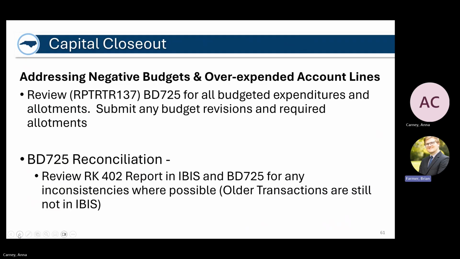Some of you may be familiar. That is a report in the IBIS system that really tracks the entries for a capital project. So we'll check against that and make sure that those are lining up. If they don't line up, sometimes with the interfacing that's happening now, often that means that we actually have to go get a tech team ticket to fix the issue. One note for the RK402 is that for older transactions, you might still have to pull up the legacy version of the report in order to see. So sometimes you'll need to pull the legacy RK402 and the regular RK402 side by side if you're checking against that. But again, we're checking the 725 first. That's the official record that we're checking against.